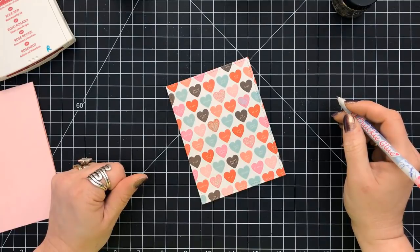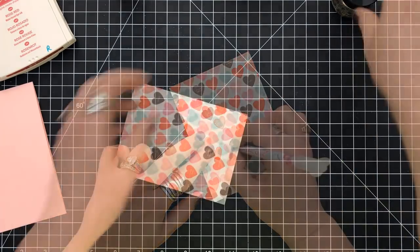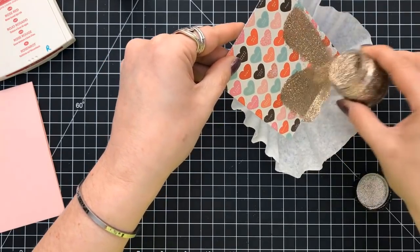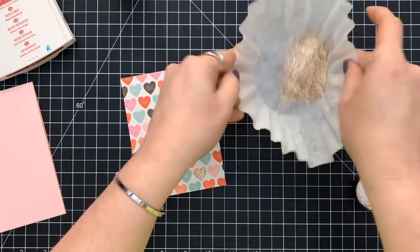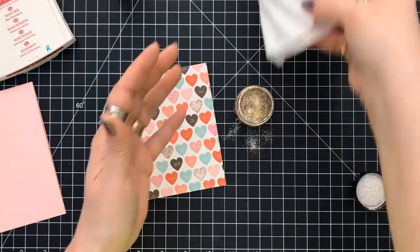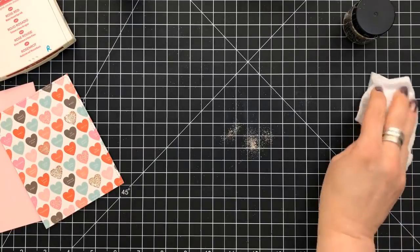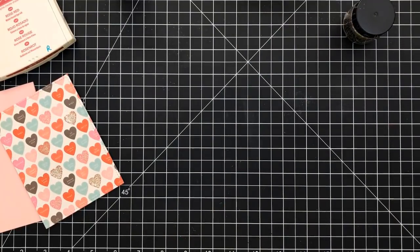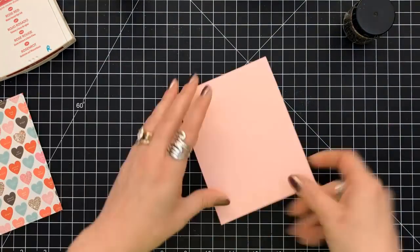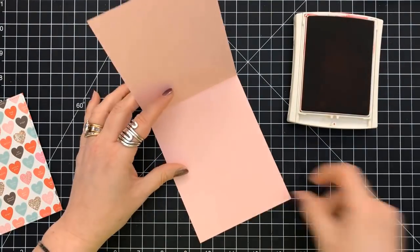So now once those are set, I'm going to do some more. And again, they're just all over the place. Just sporadic. And now I'm going to use the Vintage Platinum glitter. I thought I was going to have a problem. I thought it was going to mix with the iridescent, but no, it didn't. But obviously, me and coffee filters with this stuff just doesn't work because I just get glitter all over the place when I use them. I'm better with a piece of paper, but Swiffer works. Yes, Swiffer works. So far we have the iridescent glitter and the Vintage Platinum glitter on there.